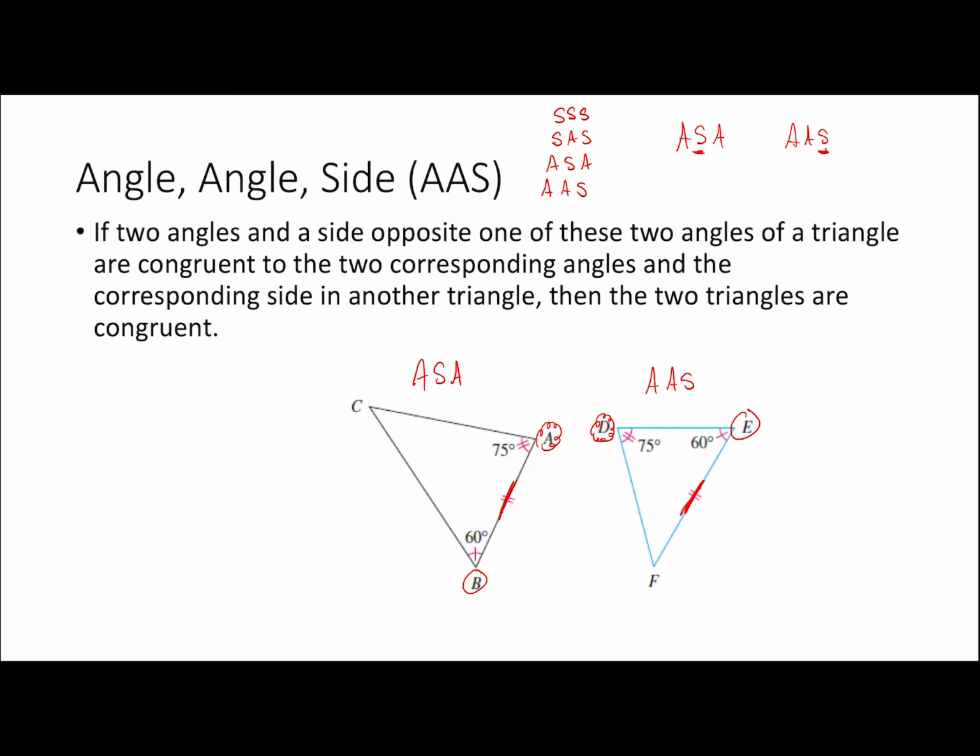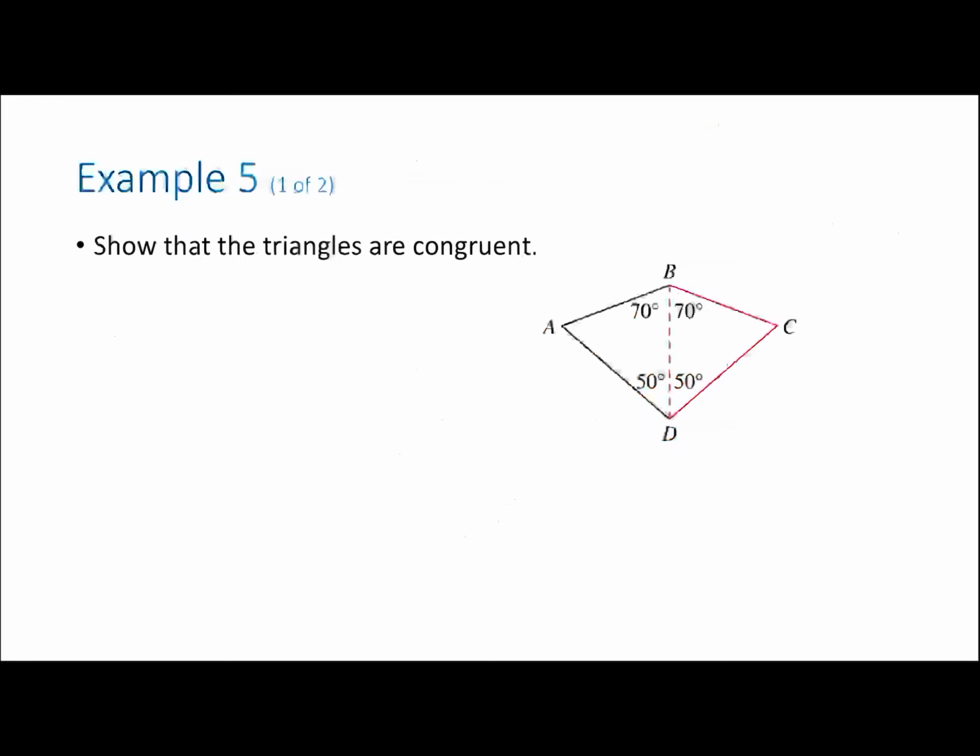We don't have an angle side side. Number one, that abbreviation would be inappropriate, but that also doesn't guarantee a congruence either. And so because of that, we have these four, and again, angle side angle and angle angle side are two completely different things, so just be aware of that. Don't just assume that, well, there's two angles and a side, so they're congruent. You have to make sure it's either the included side in both triangles or the opposite side in both triangles.